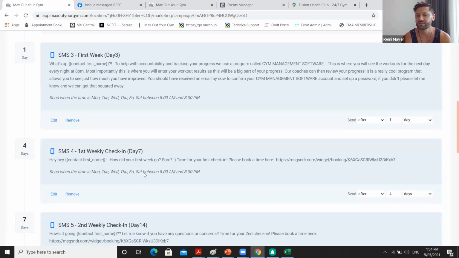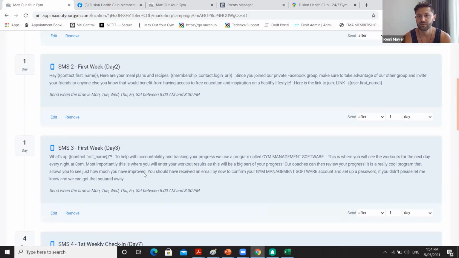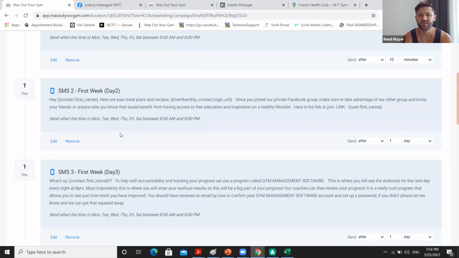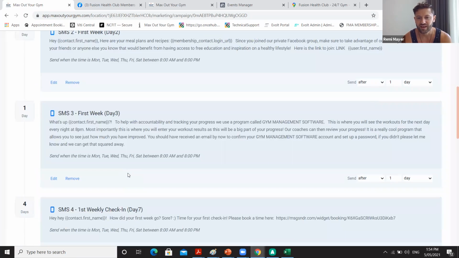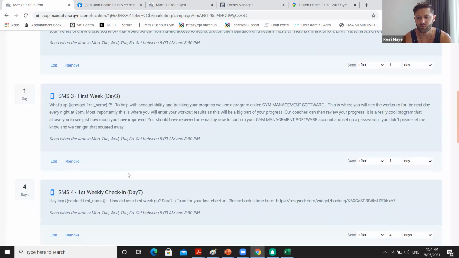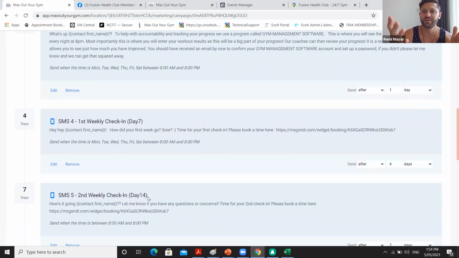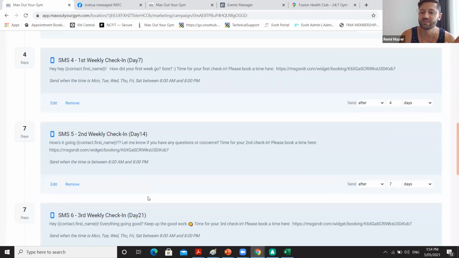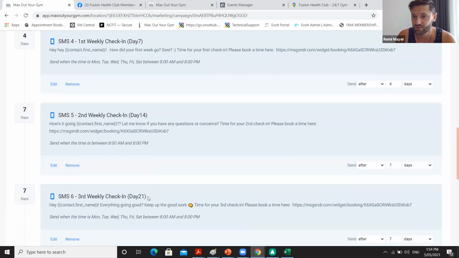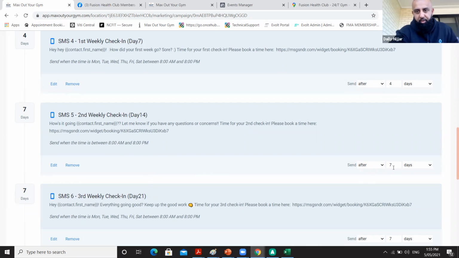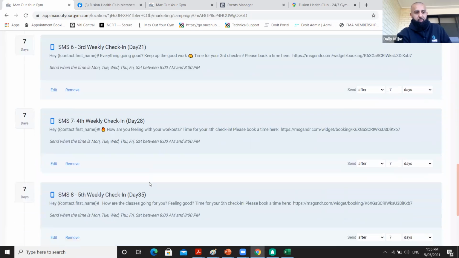We send once at the beginning, we have day 1, day 2, day 3. And then I think after that, we start sending once a week. At the beginning we send a lot of messages and then it's only once a week. But feel free to change that, just change the delays. So that's 7 days after the previous one. Yes, the delays are between messages.